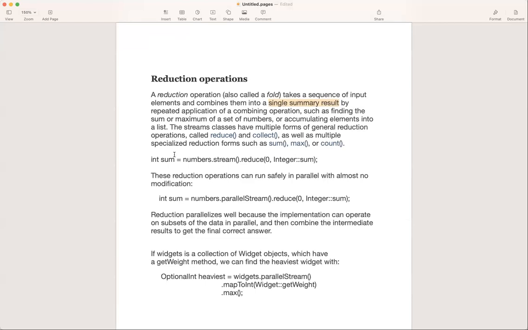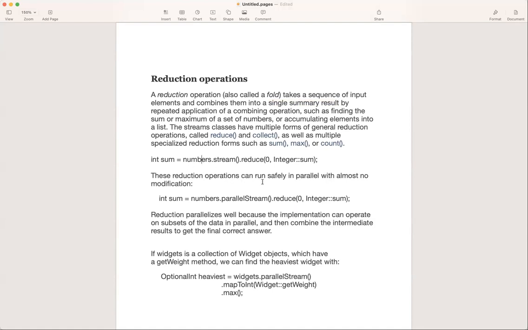See here an example. If you want to get a sum from a stream of numbers, you reduce. The starting value is 0, and then you just invoke Integer.sum. Numbers is any list containing just digits or integers.